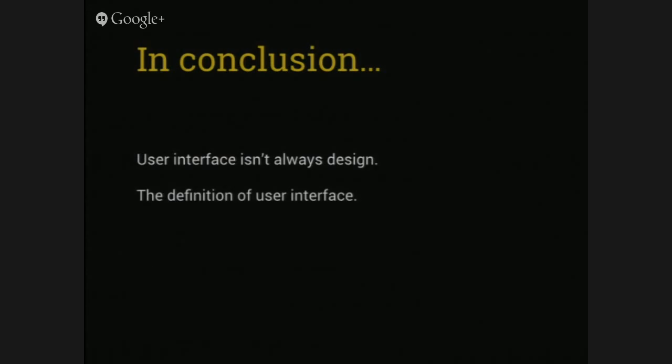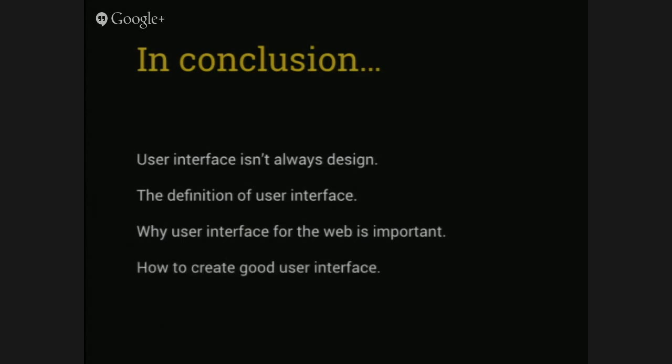We looked at the definition of user interface. I know we intuitively know that, but it's important to remind ourselves of what that is. And then, why is it specifically important for the web? Looking at why that's super important for the web is key. And we touched on this briefly, but how do we create good user interface? That's important for us to know. How do we achieve that?